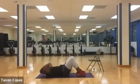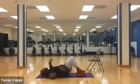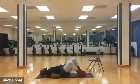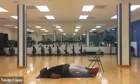Five, four, three, two, one, time. Taking 15 seconds, going back to leg raises. Five, four, three, two, one, and begin.